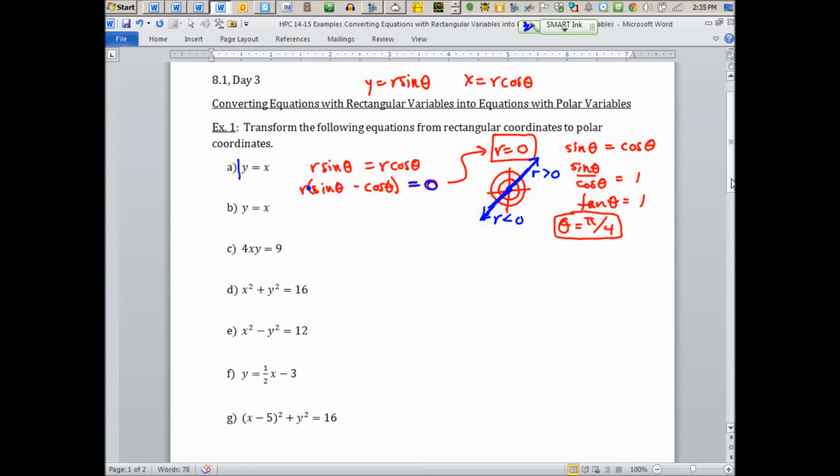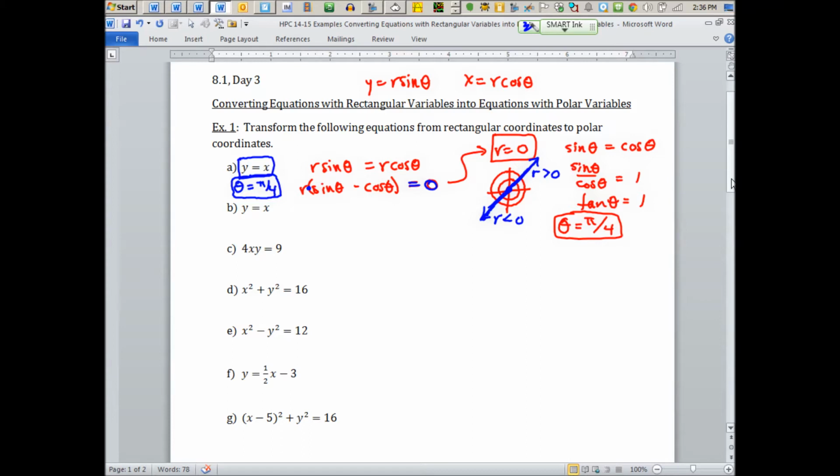So look back at the original question. Remember I told you that this answer would be no different from the question. It's just a polar version of it. Okay, so the answer to this question is theta equals pi over 4. Now I don't really need to use the r equals 0 answer, because when I see something like theta equals pi over 4, I give myself the chance to choose any r I wish, including r equals 0.